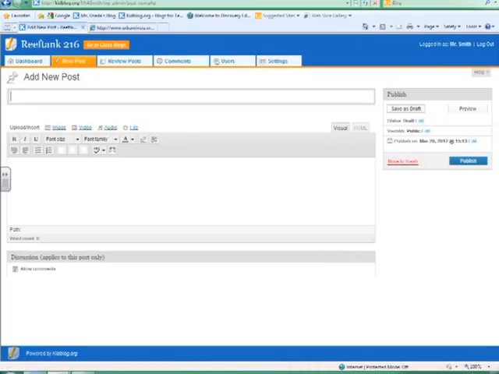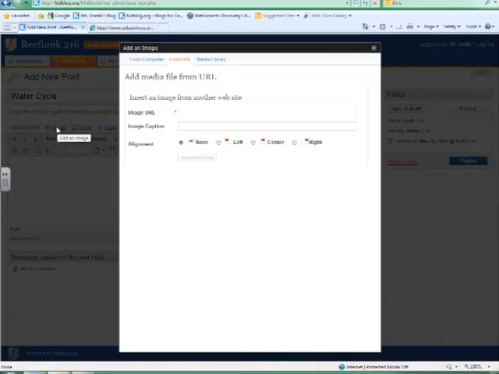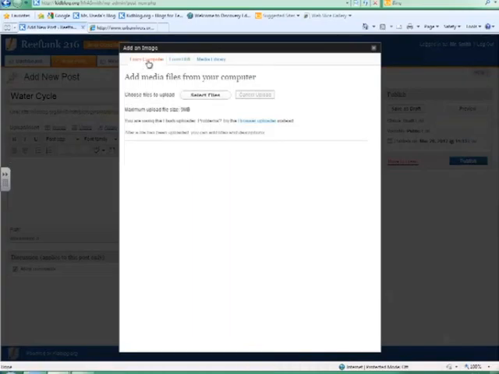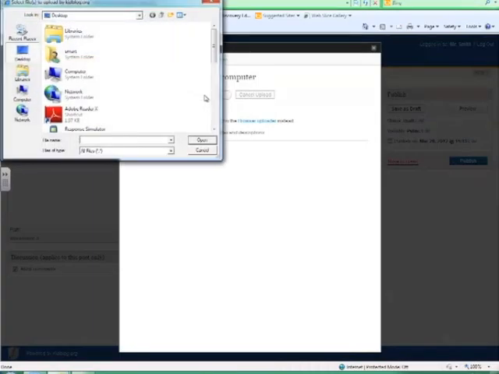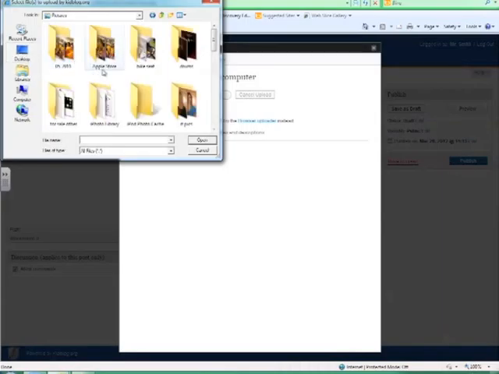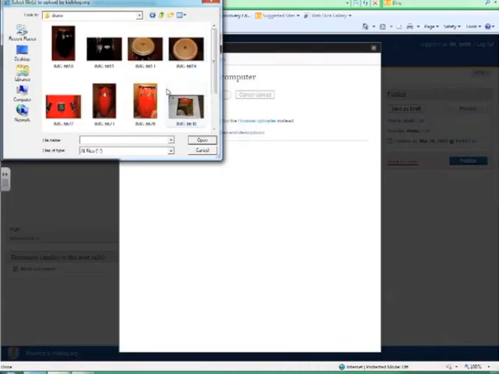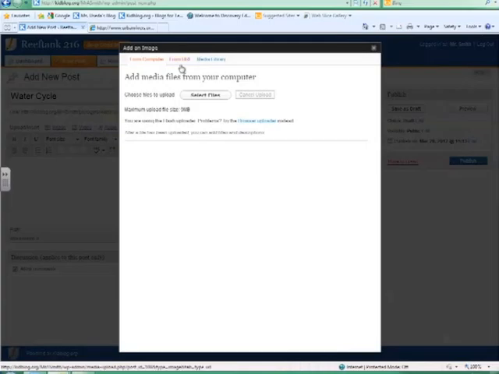Now when I click on upload or insert, I'm going to give it a title, water cycle, and I'm going to click image. I'm going to get some options here. If I had this already saved to my computer, I could click on my computer, I could click on select files, and then I would browse whatever folder that I had them in. So you would obviously go into pictures, and if this was one of the pictures that we were talking about, it would just be great for student pictures. Hit open, and it goes right in.